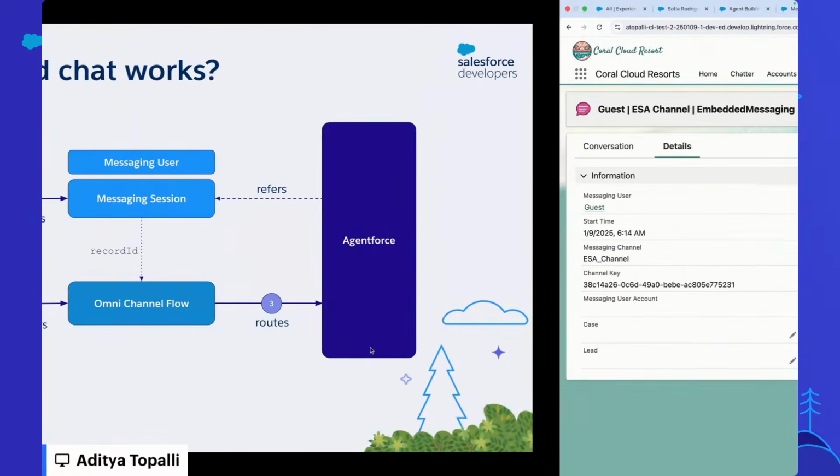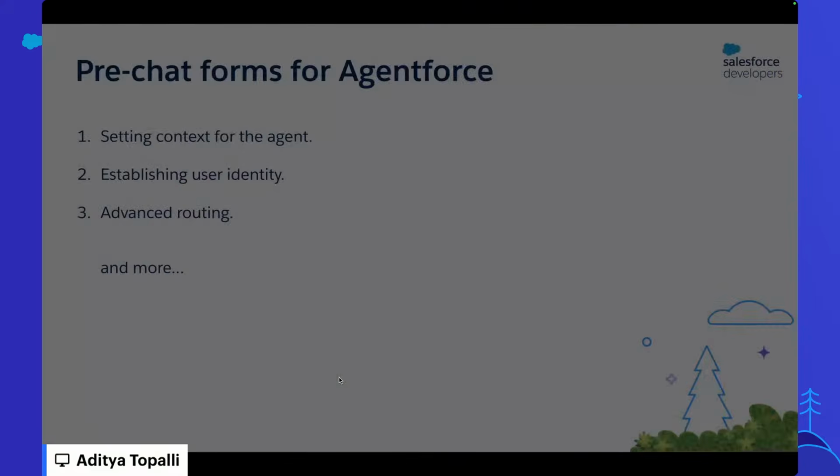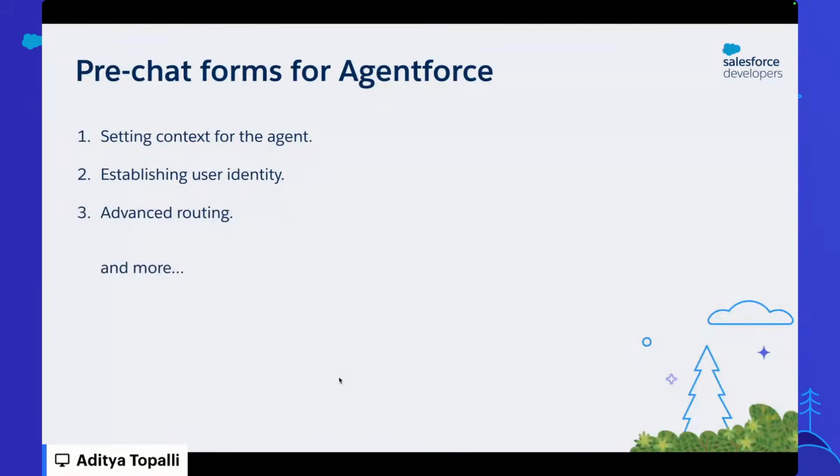Let's go back to the slides, and pre-chat forms for Agentforce. Typical use cases include setting context for the agent, which is what we have talked about; establishing user identity, so how do you know which user is talking, which pre-chat forms can help with; and the third point is advanced routing.